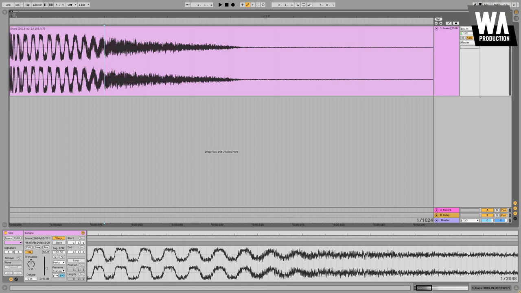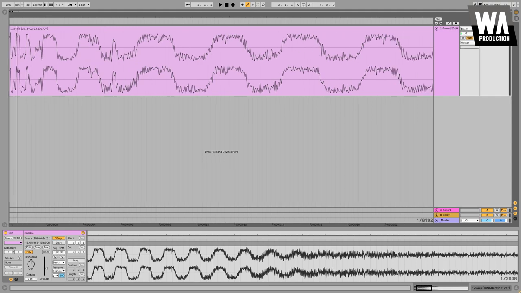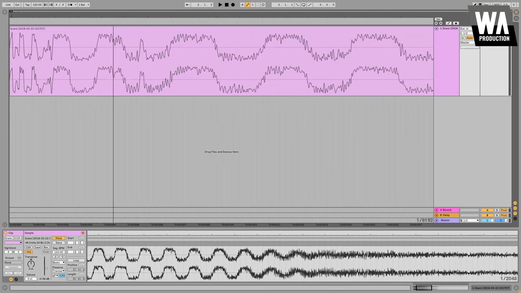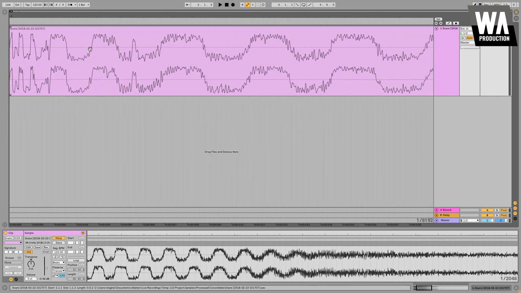And the last thing we need to see and apply is, getting back to the transient and the bottom connection, we need to set some delay for the bottom part, because we have the transient and the bottom part starts a little later. So there are several ways to apply this. If you use different channels, different tracks for the different parts of the snare, it's okay, you just push it away. Or if you use a drum rack or an instrument rack, you need to put a delay onto the bottom, on 100% wet, and apply a few milliseconds of delay to it.